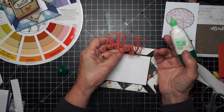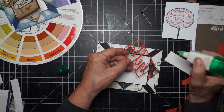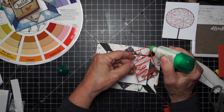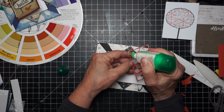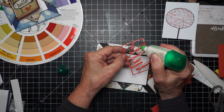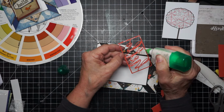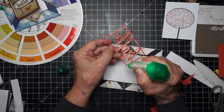Even though this mono liquid glue doesn't have that teeny tiny opening, which is a shame and a blessing because it doesn't clog, I like it just as much as anything. You just have to have a gentle hand when you're squeezing. And I know some people were putting glue on daubers and things. I think that was just an upsell, personally. Or makeup sponges, maybe? I don't know. They're just going to get hard. I don't get it. So just be gentle.